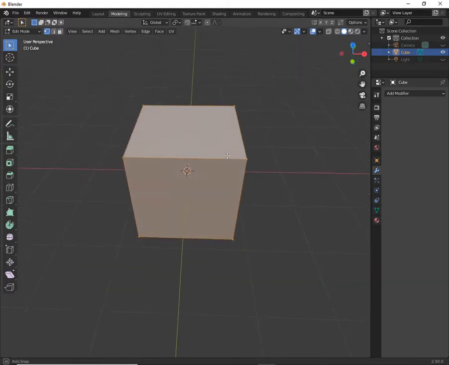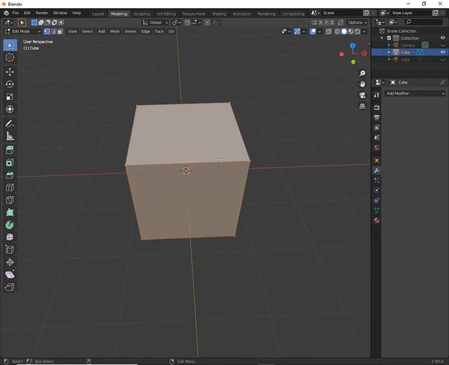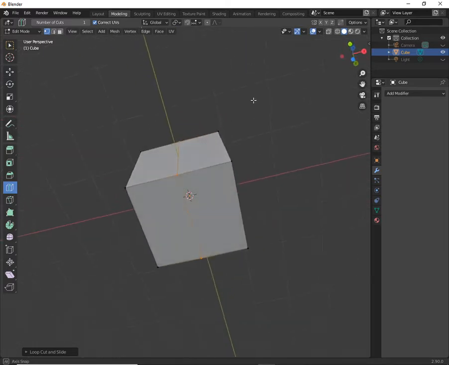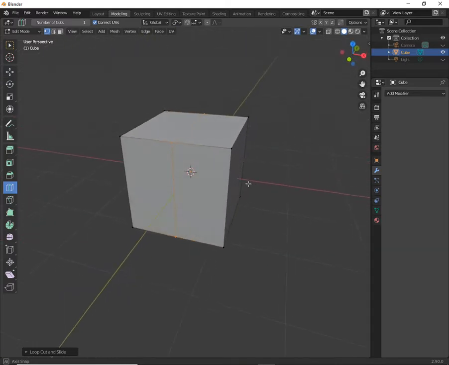Of course, we want to work with symmetry. One of the things I always do is, and there's actually an add-on that technically allows you to do a cut mirror, but it's still great for you guys to know how to do this normally without that. So Alt-C. Remember, Alt-C is your quick key for loop cut. I can click on that, and there you go, you can see that puts that edge loop right in there for us.